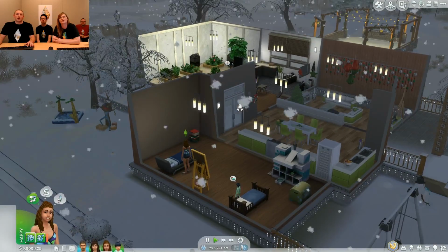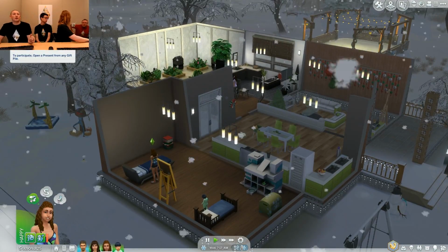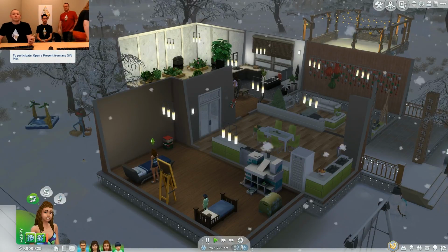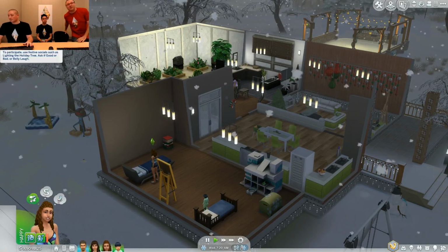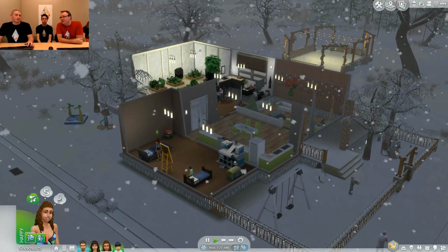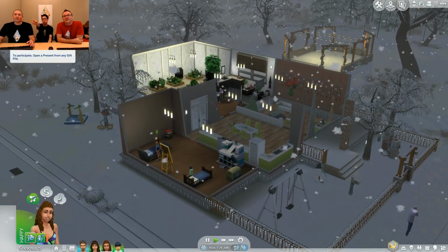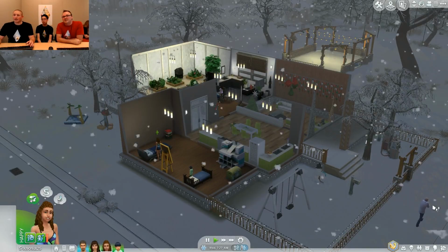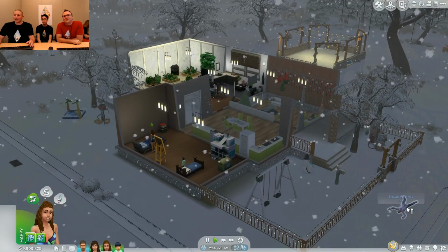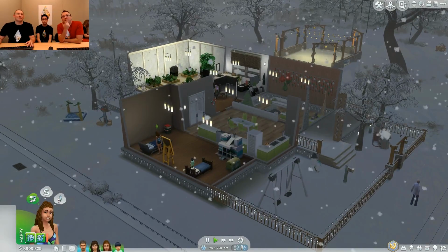George, do you want to maybe talk about what the traditions are that come default with Winterfest? Well, I'll just point out the default ones for Winterfest. Again, we're decorating for the holiday here. We're participating in the spirit of Winterfest here. This is a bunch of actions like singing together, just being friendly. Yeah, you'll see the Sims are freezing. Oh, he fell down. Edgar, no. Oh, poor Edgar.